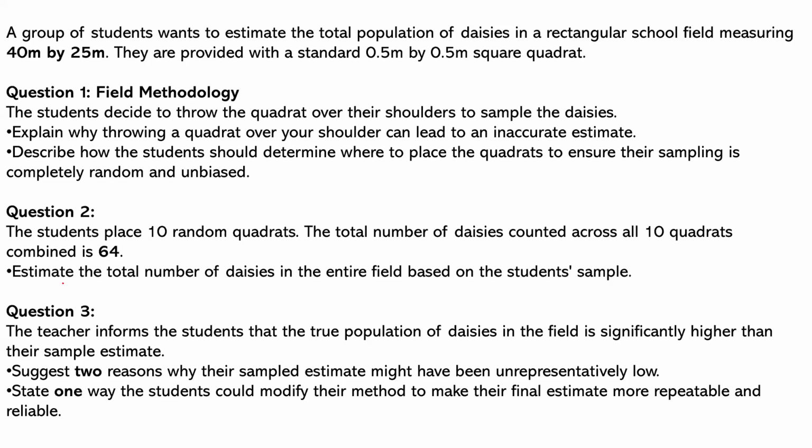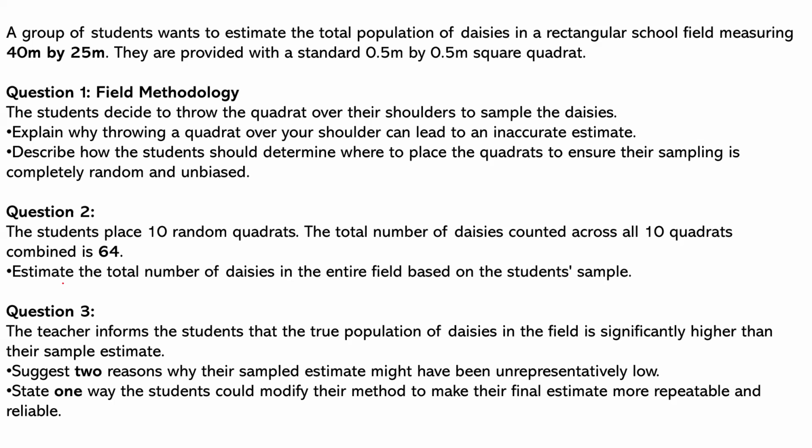If you've got 4,000 quadrats in that field, to work out your estimate, because remember it's an estimate, it's 4,000 multiplied by 6.4 gives you your answer. Now again, when you're actually doing this in your actual exam, go through each of the individual steps. But the biggest thing that everybody always gets caught out on is the size of the quadrat.